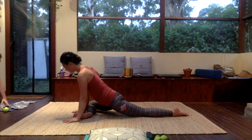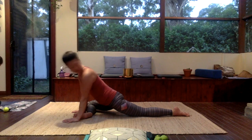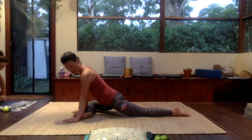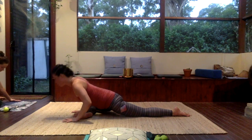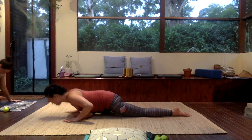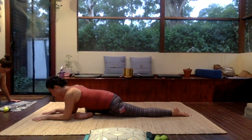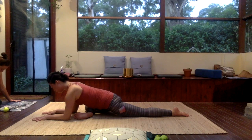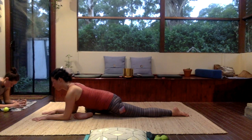Now, if you're already feeling this, just stay here. Keep pressing down through the legs. Just check in with that back foot, making sure it's in alignment with the shin. And if you're feeling good, let your torso draw towards the earth and maybe coming back to the elbows under the shoulders and pressing down into the earth. Good work.